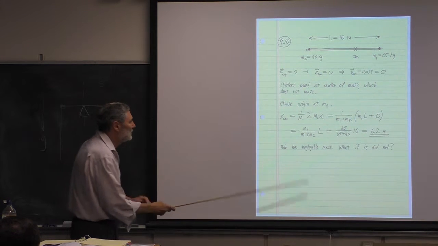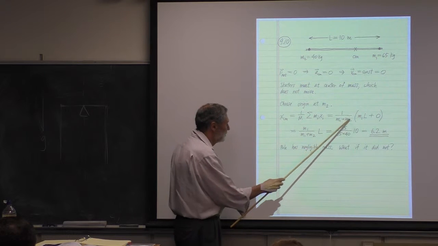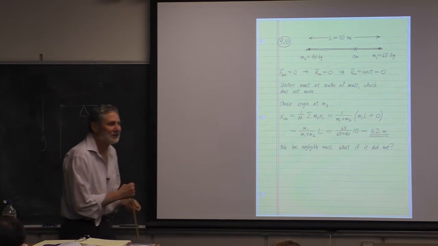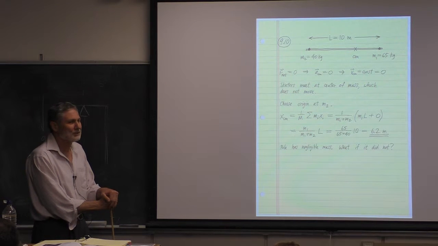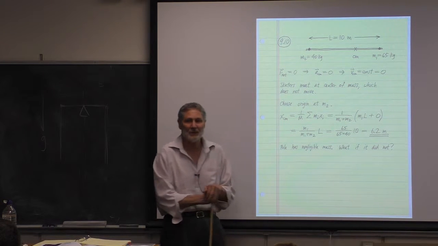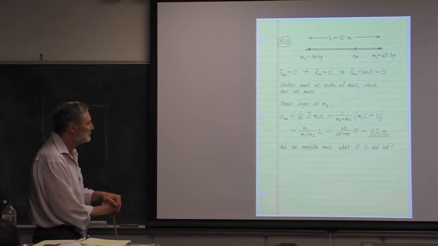This is why we do problems, right? You can look at this and say, oh yeah, I understand this. And then you start to do a problem and you go, I don't understand this. So there's going to be a 0 contribution there. There's no question about it, as strange as it may seem. It's not contributing to the moment, which is the mass times the distance from your origin. The distance is 0.